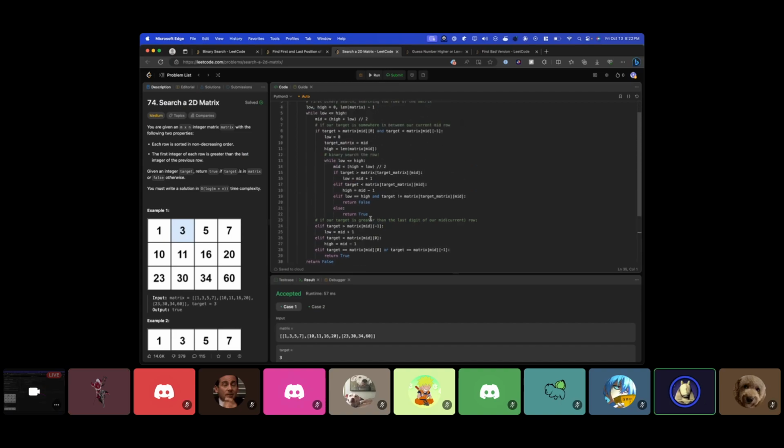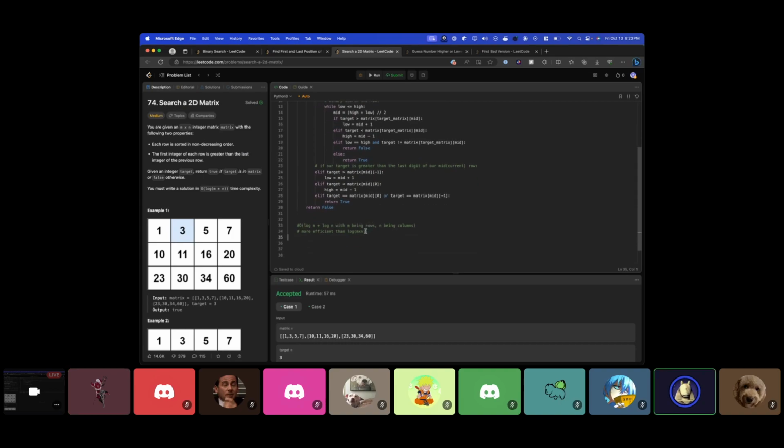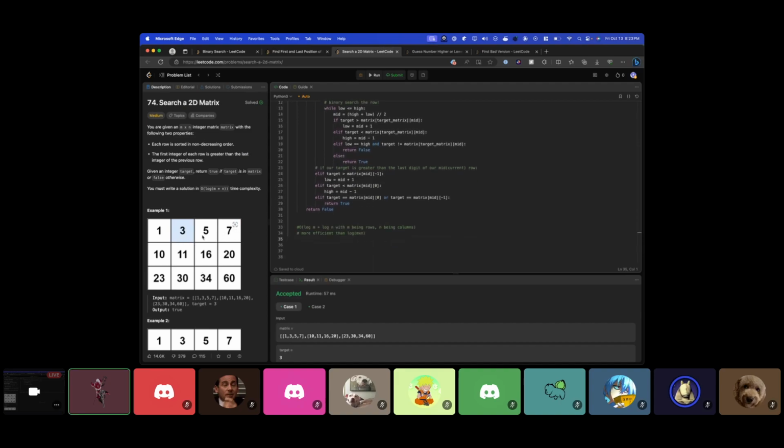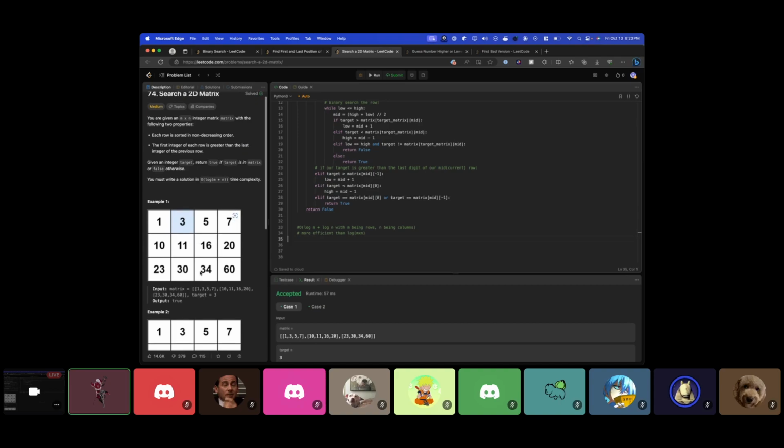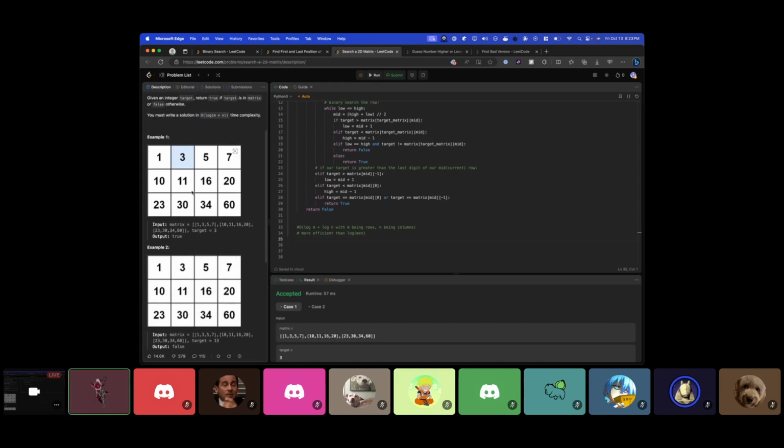Could you explain again how this is log of m plus log of n instead of m times n? Because log m times n would mean that you're searching through each row and binary searching inside each row. For example, say we had a really big matrix. If we had a bigger matrix, it would make more sense.